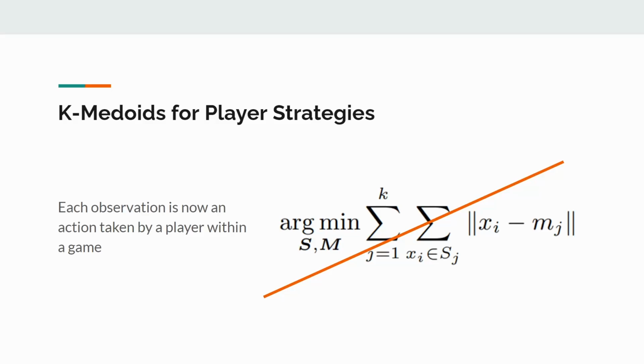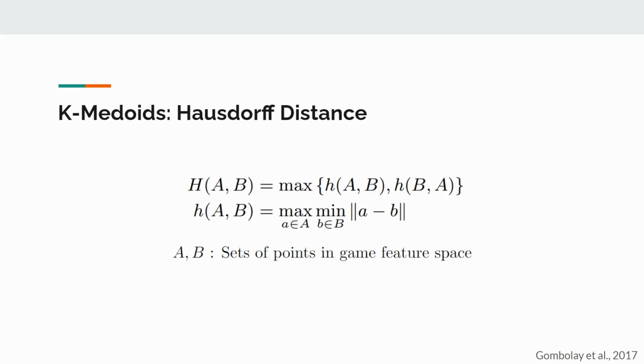Now it can also be noted that an observation is changing. Instead of being those predefined features for K-means, now it's going to be different actions, aka different weapons deployed throughout the game. And within a game, there can be a different number of actions deployed. So the number of actions can be different between each game. Because of that, you have different sized sets that you're trying to compare the distance to. And that's why we can't exactly use this formula on the screen.